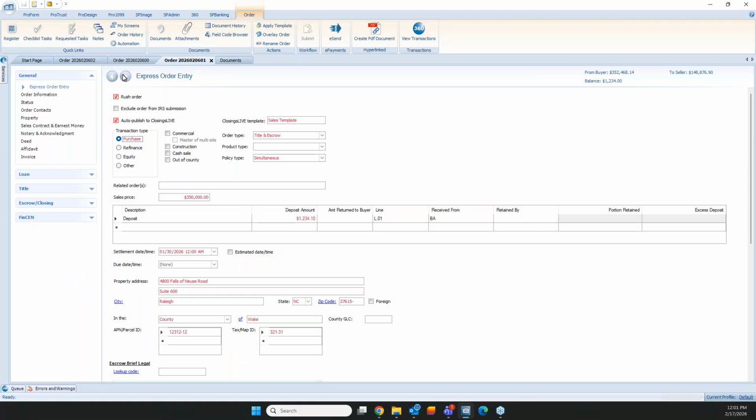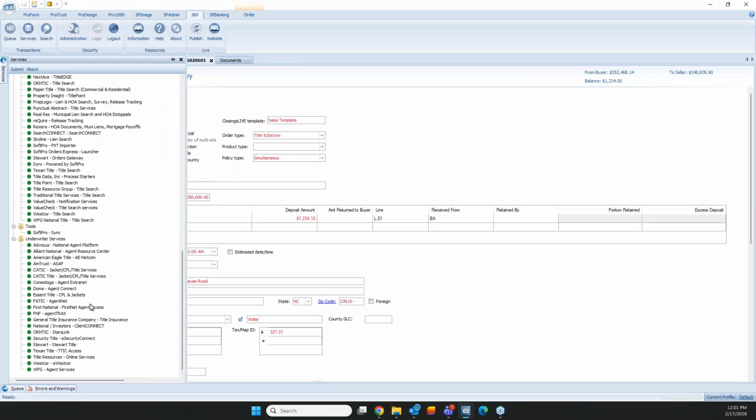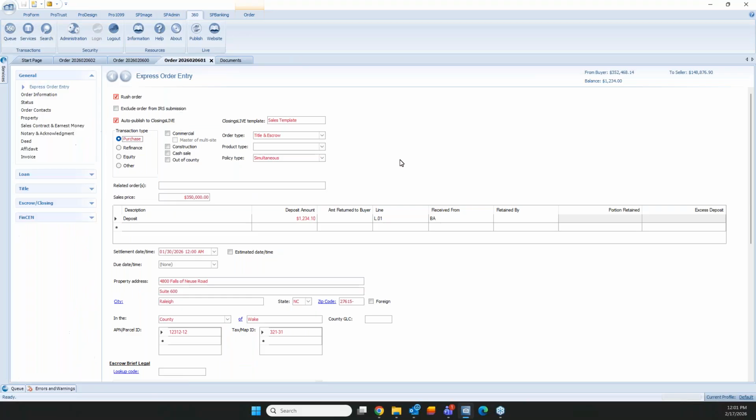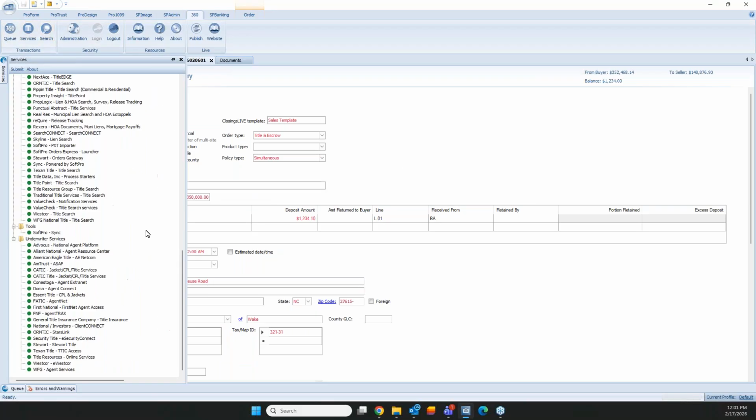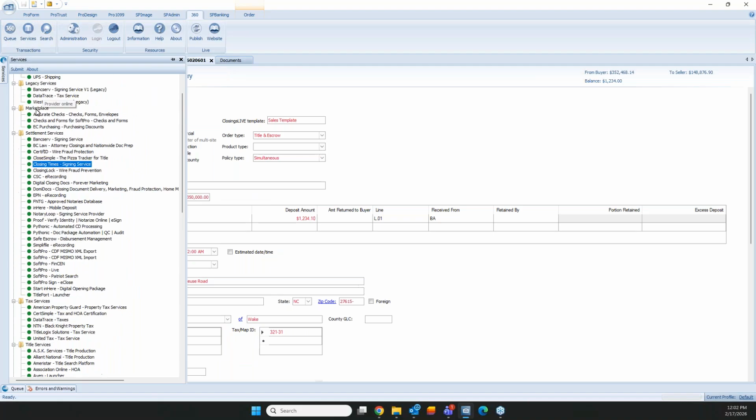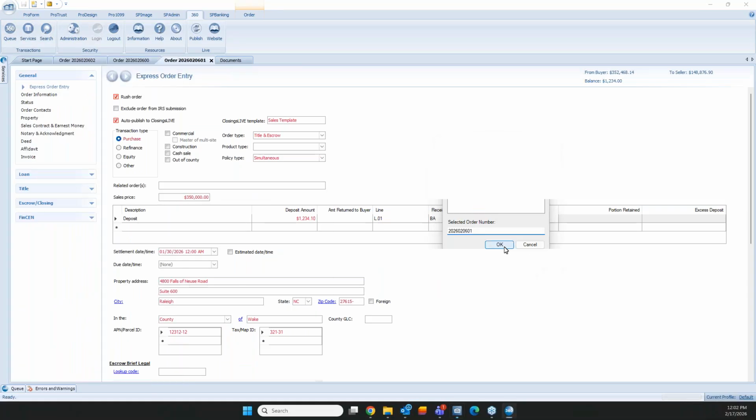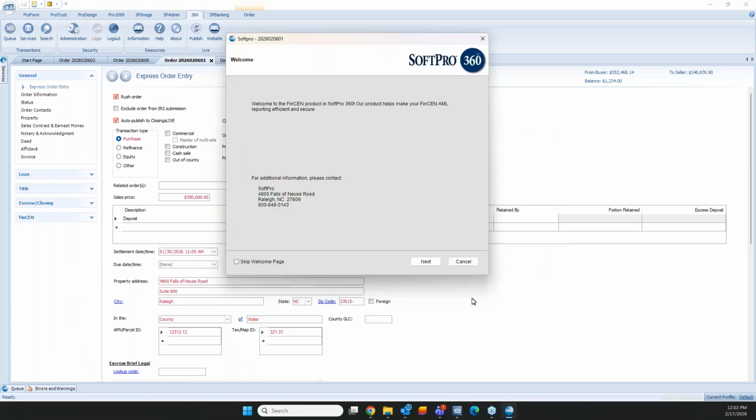Again, the Live product is available to any version of SoftPro. The functionalities like automation, things like that, may vary from platform to platform. The Tracks integration through underwriter services is available today. Since we have you for a few minutes, and some of you may not have seen the solution that we've added to the settlement services here, we do have a standalone product integration that will allow those customers in Standard and Enterprise to input the data.